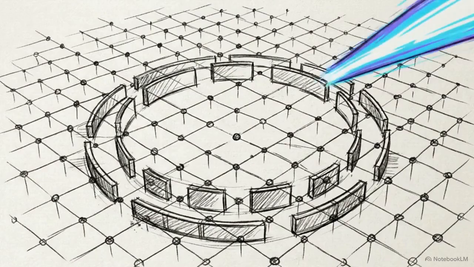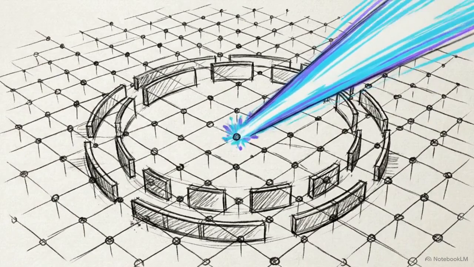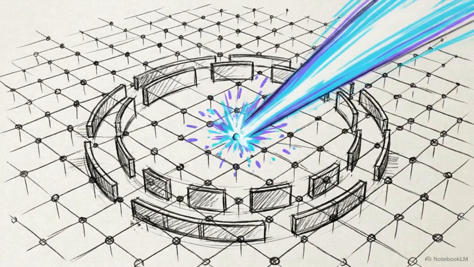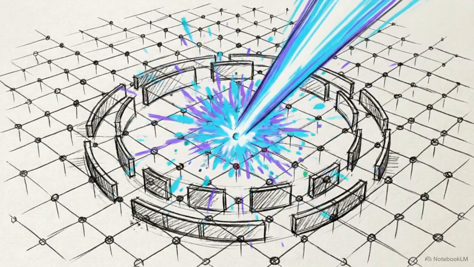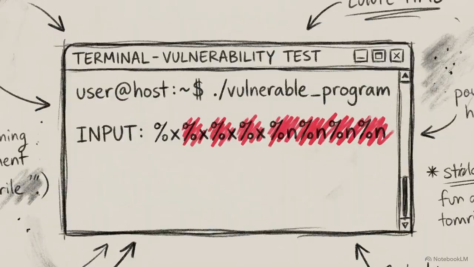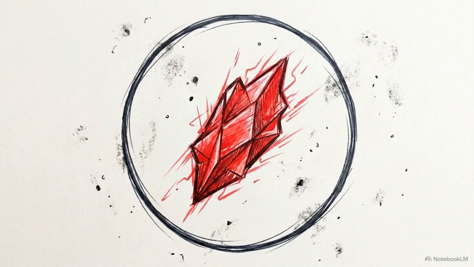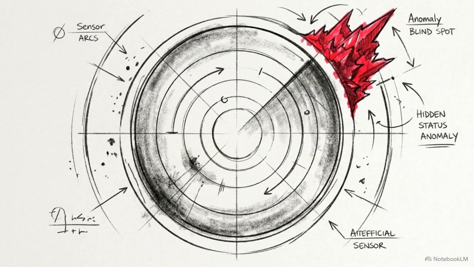Imagine a surgical memory strike. Instead of flooding a buffer, the attacker teleports data directly to a specific, isolated coordinate, completely bypassing the defensive perimeter. This is known as a format string attack. Because this exploit allows for non-contiguous memory modification, the attacker never touches the buffer boundary. StackGuard is left blind to the intrusion, rendering the system defenseless.